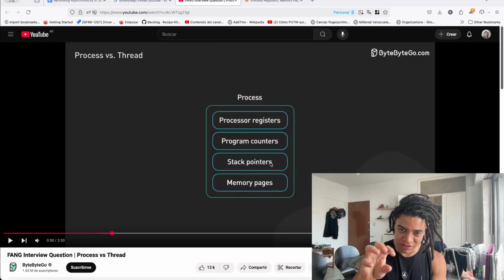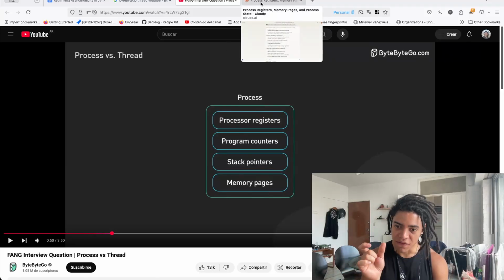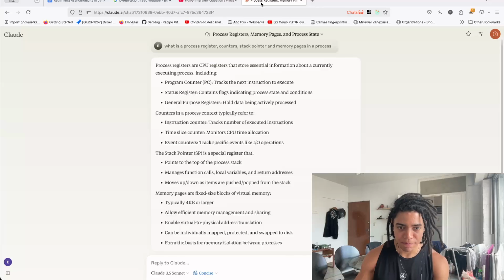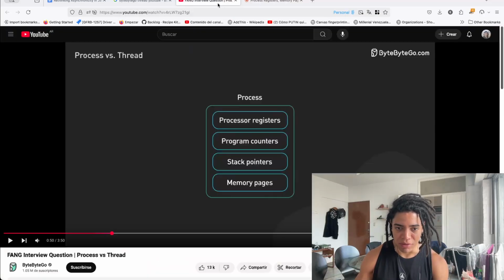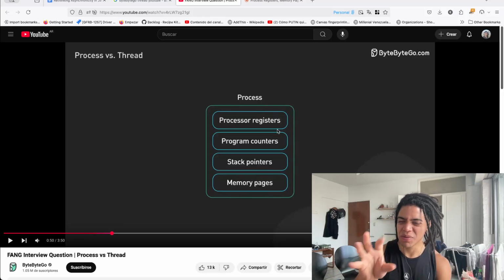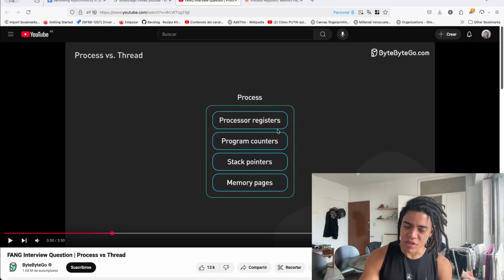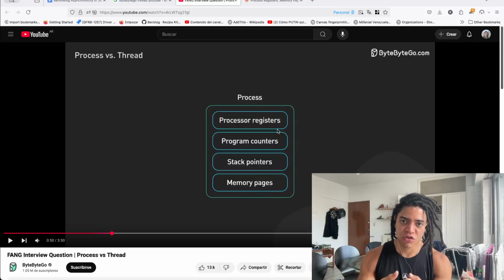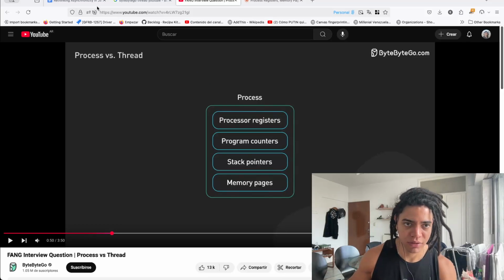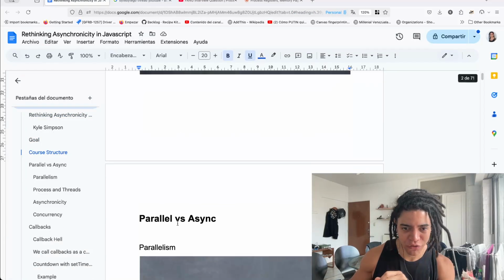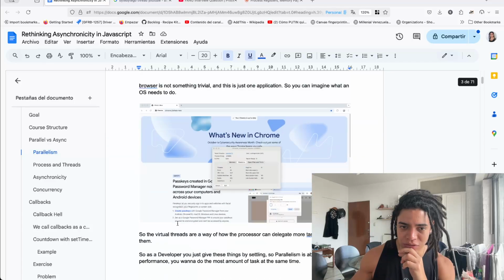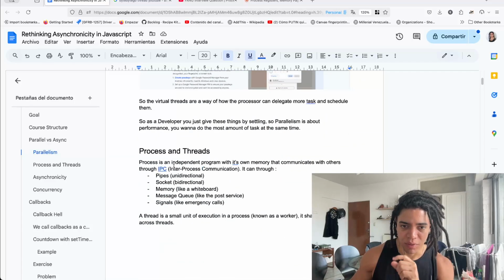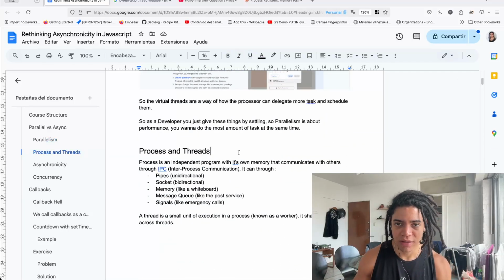Interesting. But again, this is a couple of examples, as well as the memory page. This is a process for efficiently managing memory: a fixed size block of virtual memory. Interesting. So behind the scenes, it's actually doing all of this. I'm doing this just to recap. So let's go and actually write this parallelism. Understand now the difference between processes and threads.